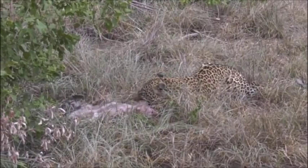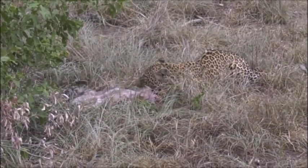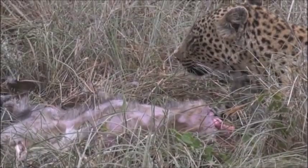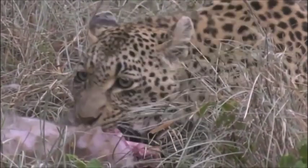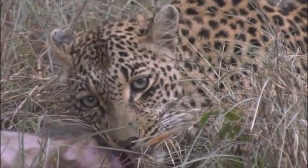who is enjoying her food and probably a little bit of peace and quiet from any suckling and attention that the cub gives her. The cub at this age is lots of fun and lots of energy, especially after feeding, and often likes to stalk mum's tail, which flicks around in the grass. But she's not far away. We had her before. We saw her before we came in here.